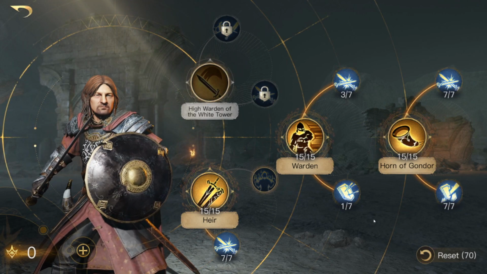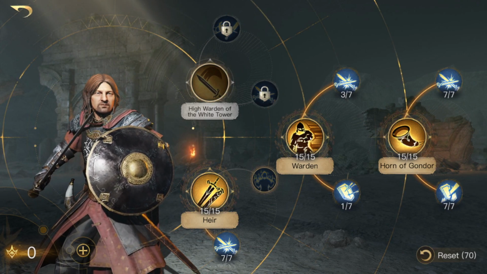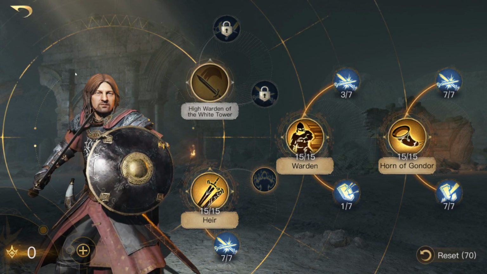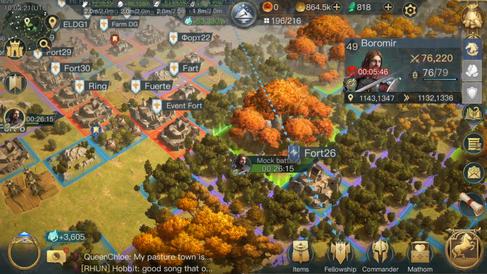So as you can see, not only are we going to have extremely good physical damage, we're also going to have a chance of some avoidance as well as damage reduction with really good defense capabilities. So yeah, I've just got him to level 49 now, guys. I'm getting close to level 50, but I'm going to try and find a little battle for him just to end off the video so you guys can see him in action.